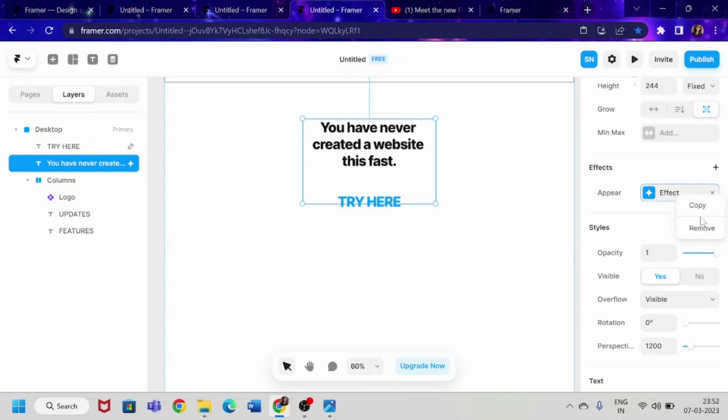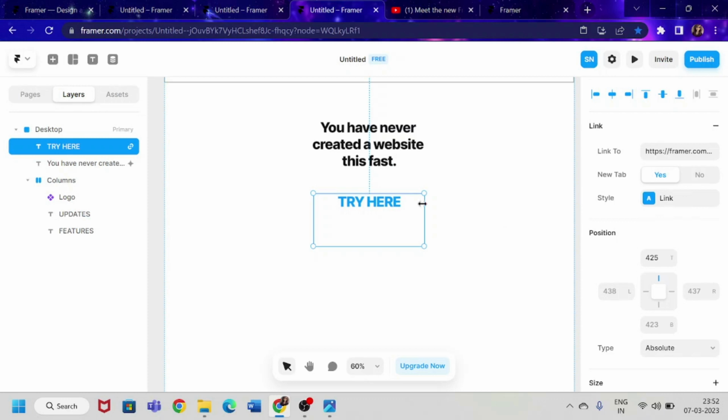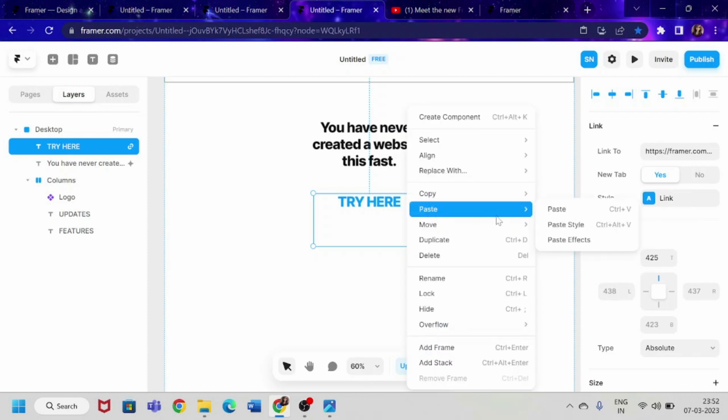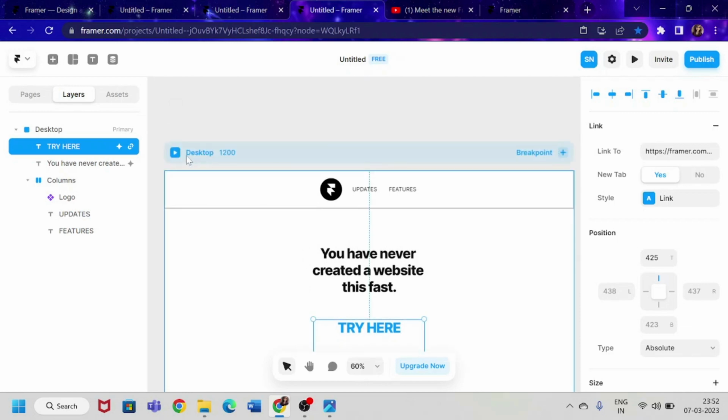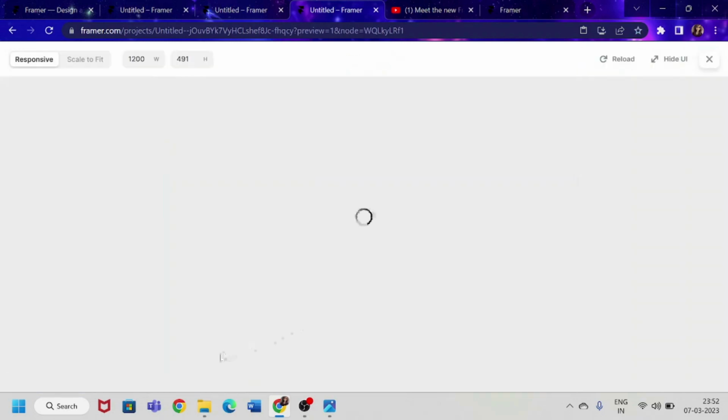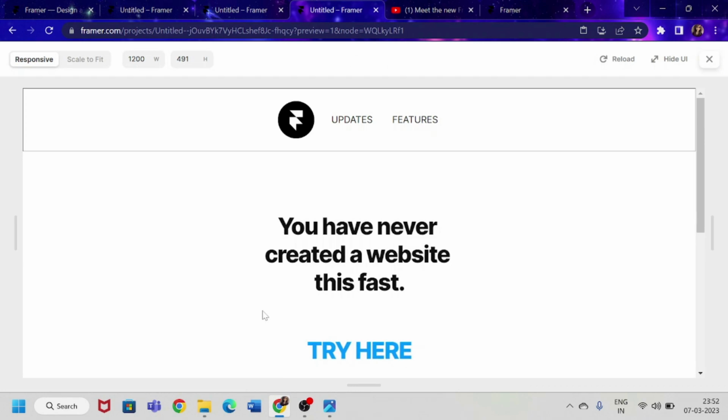Now I will copy this effect and paste it here as well. I will paste the same effect here. Let us try this. I will close this.